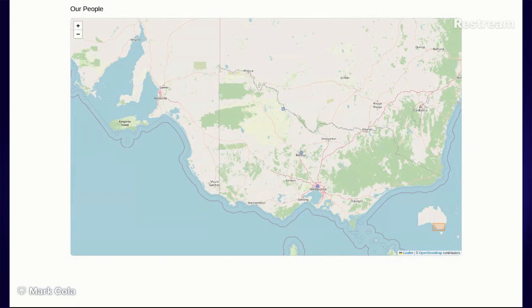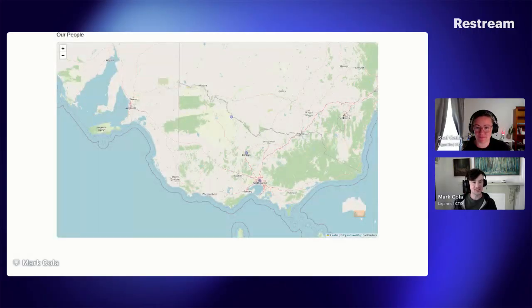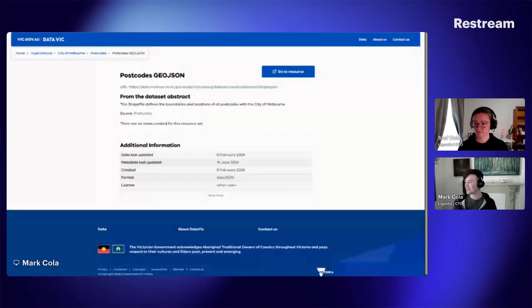Yeah, so we've just shown how we can edit and create data using our schemas and using the import there, but we can also grab public data sets. Like, for example, here we've got the GeoJSON postcodes for Inner Melbourne, I believe. So you can grab any sort of JSON from these sorts of resources, and then we can actually bring that in to set up in a new entity, for example.